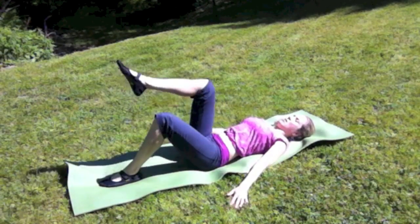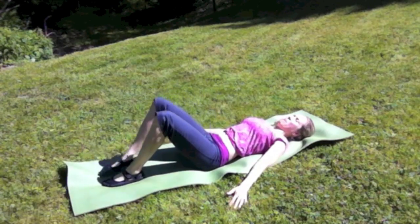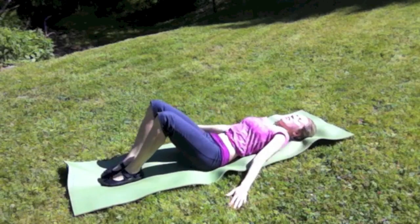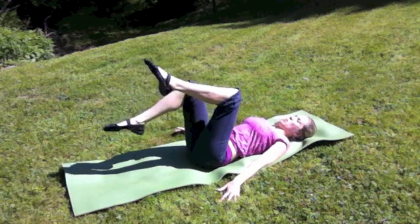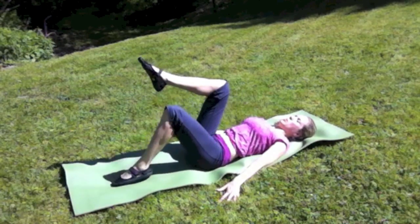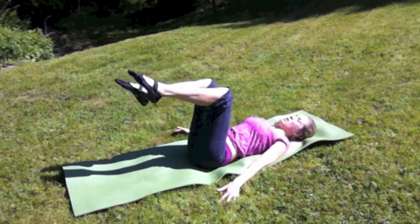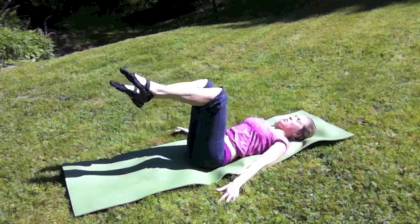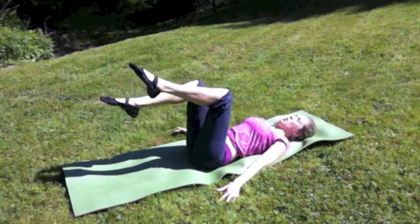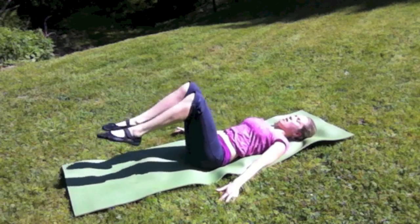Now, if this feels pretty easy and you want a little more of a challenge, then strongly engage your abdominal muscles. And I'll show you here, you can bring one leg up, keep your abs pulled in, bring the other leg up, and then continue your toe taps with both legs up in the air. You'll feel this more in your deep abdominals. Breathe steadily throughout. You want to exhale as you tap each leg.